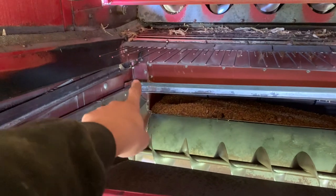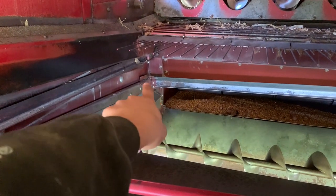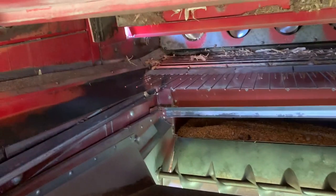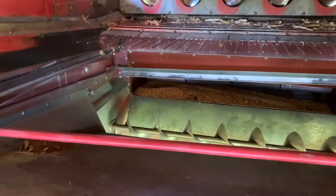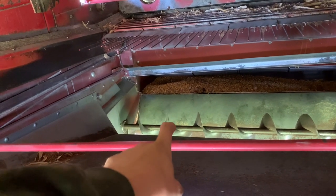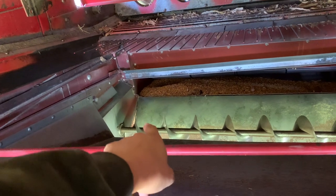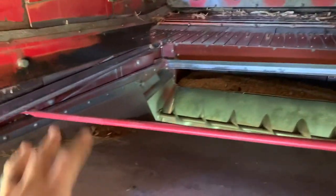The front corner, a bolt came out of it. It dropped. That bracket needs to be welded back to that corner. And our bottom one appeared okay. But in order to get at this bottom, we needed the bottom one out to fix that. And then we had to open up the belly there to look in there. But there's two sieves here.